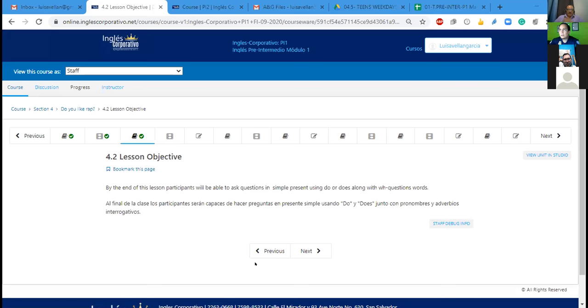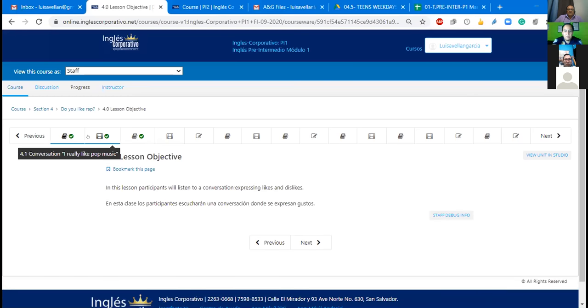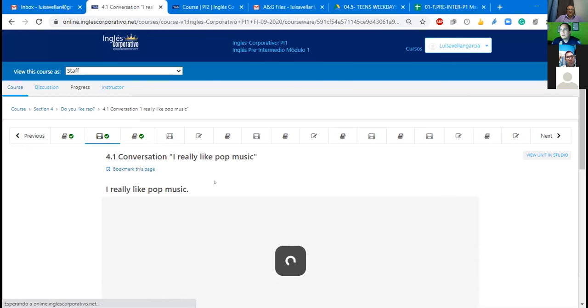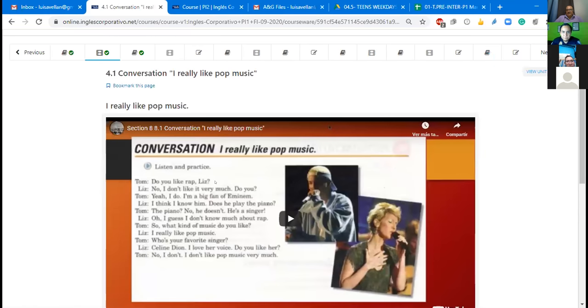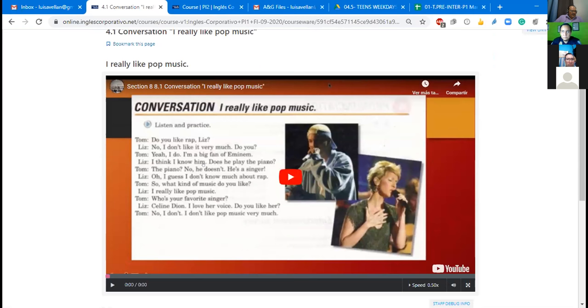Okay, remember yesterday we were reading about likes and dislikes. We use affirmative and negative sentences, right? I like this, I don't like that. We were talking about all the things, and we were saying that we can use I like and I don't like for many different issues, right? For example, food, music, actions, people, objects, anything, okay? So there is not a big deal about it.